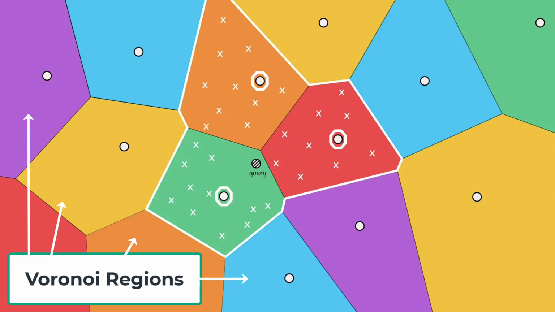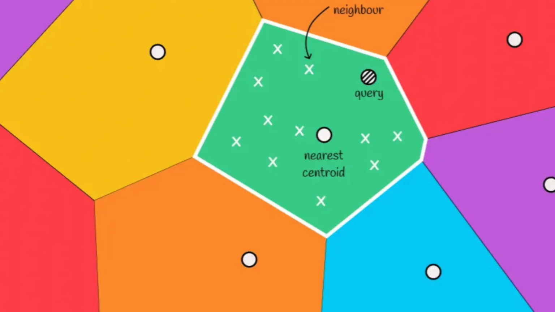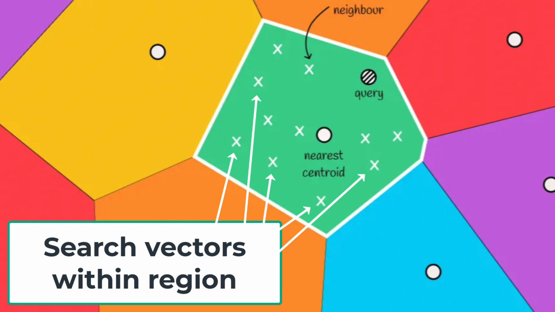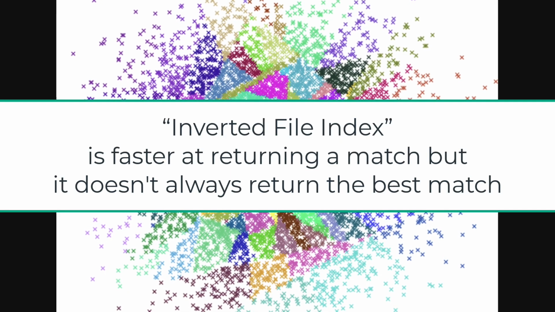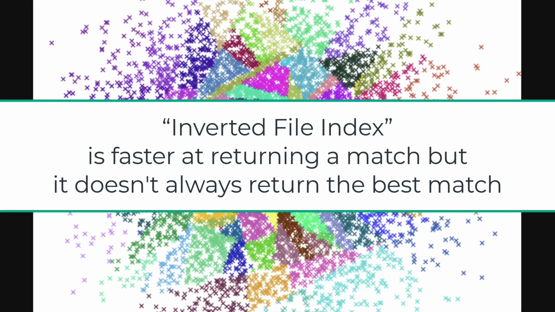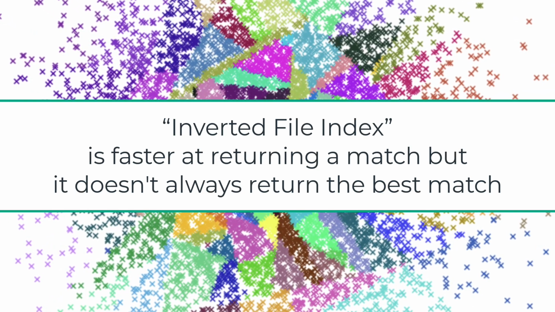The workaround for this is to group your vectors into clusters called Voronoi regions, and then calculate the vector in each region that is closest to all the others, i.e. you calculate the region centroid. Then when you perform search against the cluster, you will scan the vector space by comparing against only the centroids of each region and not the individual vectors within each region. Once you find the centroid closest to your query, you then compare against all the other vectors in that region to find your closest match. This technique is called inverted file index. While inverted file index may not give you the best match, in practice it achieves a good trade-off between accuracy and speed in cases where speed is more important.